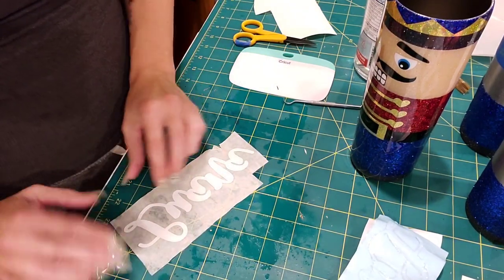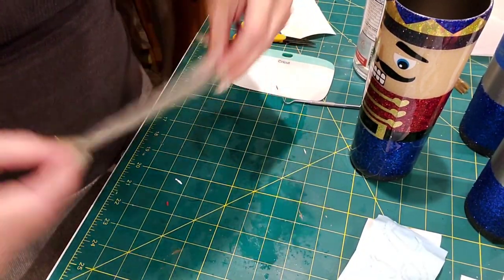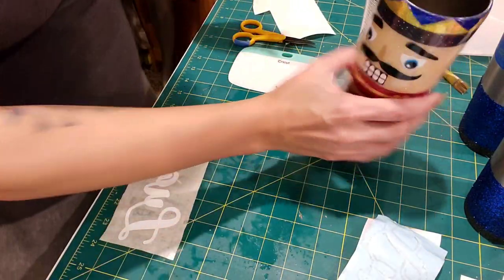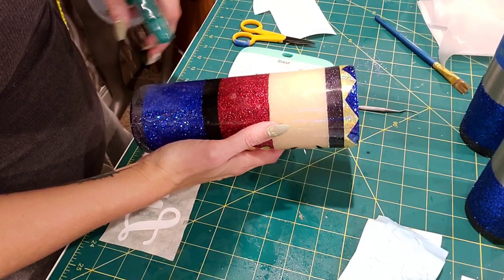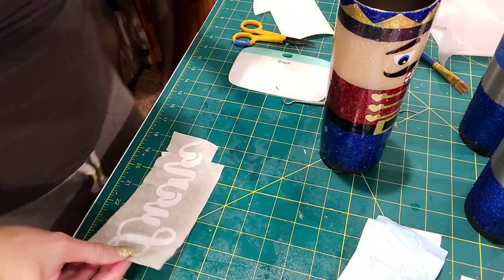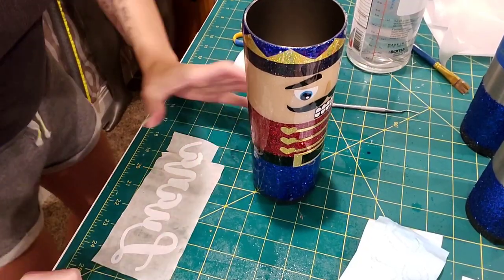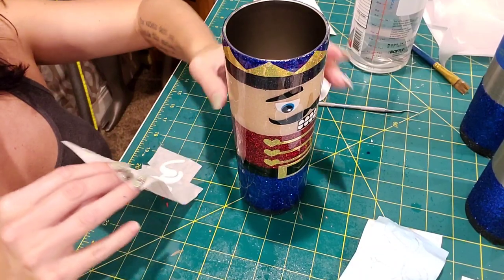Okay, so I've got the whole entire decal back put together on this tape. And I'm going to spray the cup. You want to spray your cup to keep it wet also. And then I'm going to spray the back of this one. And I like to get even with my cup or put it in my lap so I can see what I'm doing. Make sure it's even.